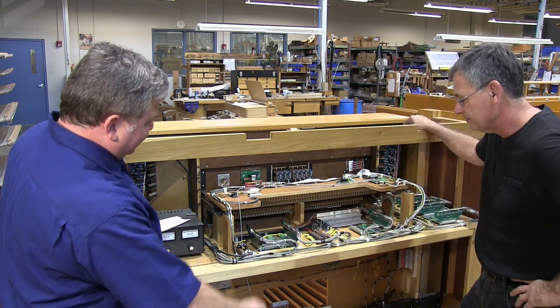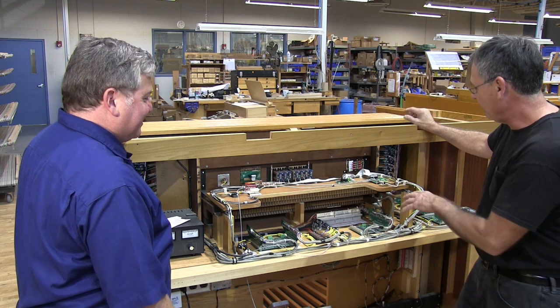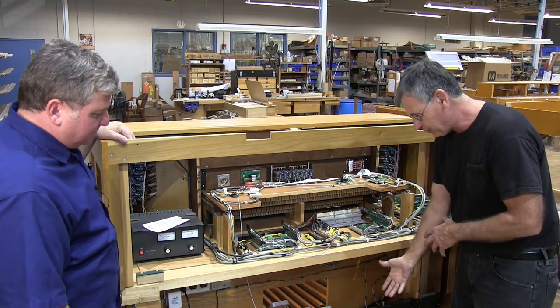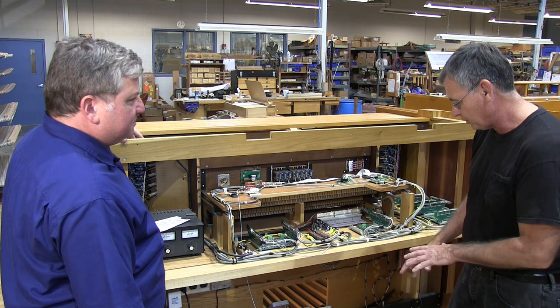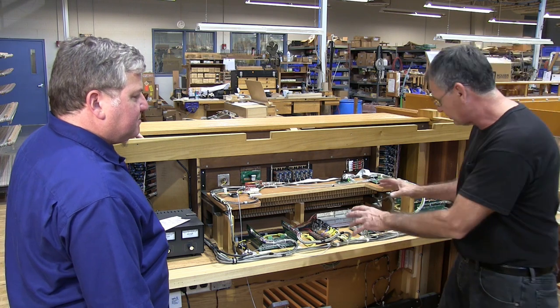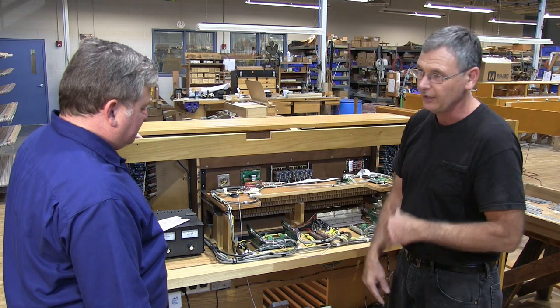All very modern, and it seems small. Seems like there's not a lot of cards there. In the old days, this was all full of switching. Yeah, clear to the top, all the way down to the bottom. We're now with electronic shoe potentiometers, versus the old kind that had a whole bunch of switches sticking out that would make contacts, and you would have to send that signal. But all these signals go to one central processing unit, and then it goes through fiber on a binary code.